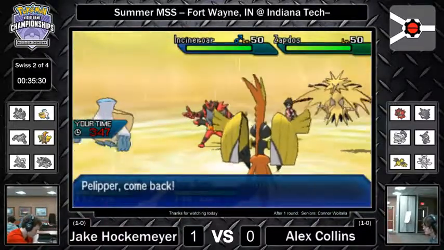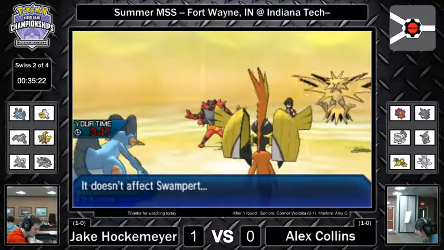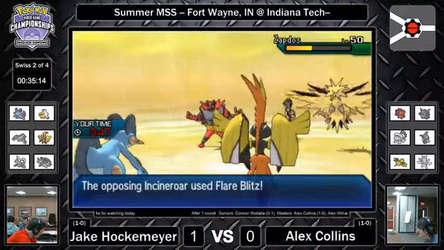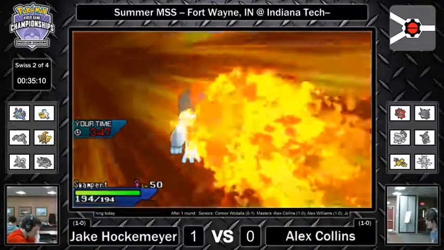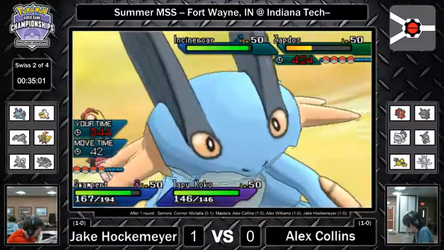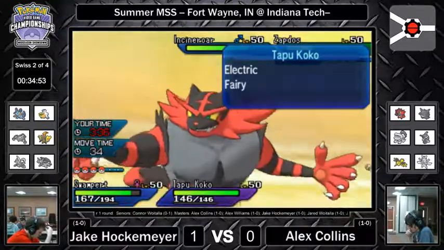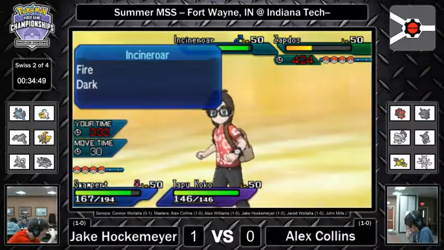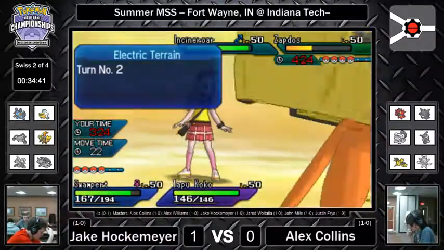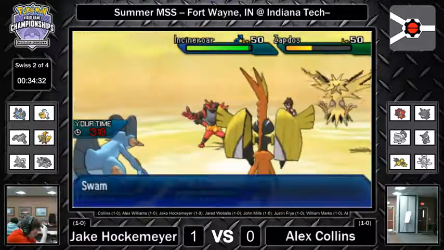So Alex still does have the advantage on the board right now due to that Tailwind. So here comes that Swampert, hopefully to take that Thunderbolt into that slot, which it does. And Thunder's coming across right into the Zapdos. It takes it down to half. And the Flare Blitz does do about 10% to that Swampert. So looking at this, the Swampert should be able to put enough pressure on the Incineroar to be able to force a switch out here. And let's be mindful that Alex only has shown Incineroar and Zapdos, so we do not know what's in the back yet.